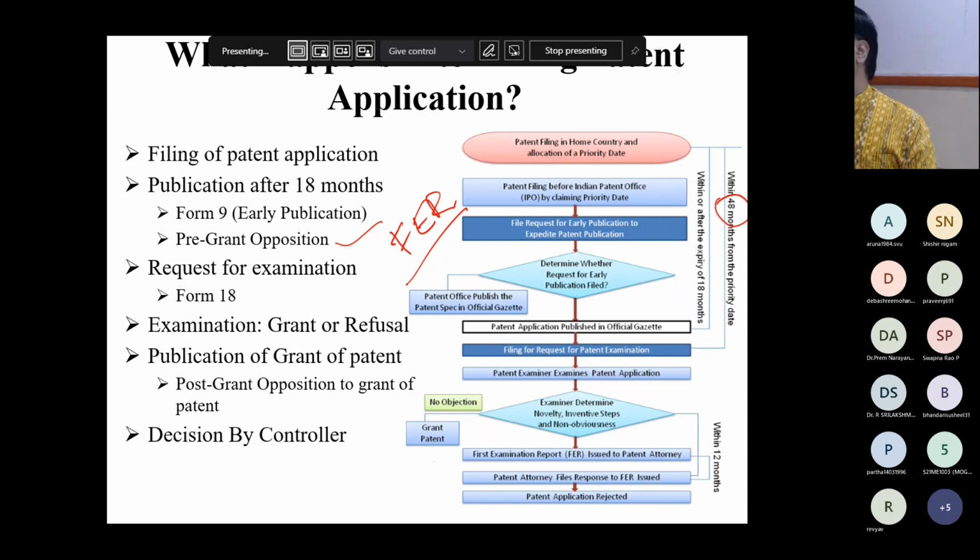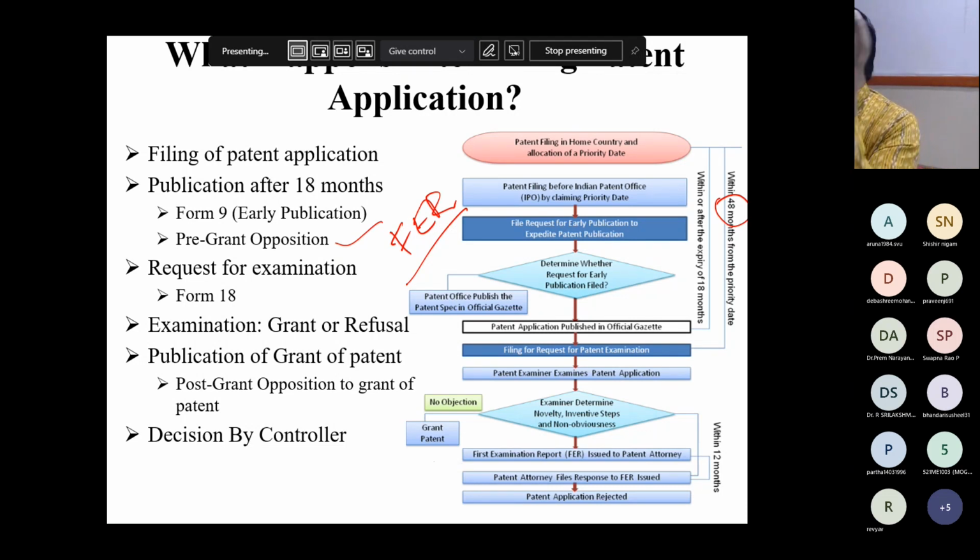Usually the problem comes with inventiveness. Novelty doesn't come up for us because all students, MTech, PhD students, understand the meaning of novelty, so usually we don't face that problem. We face the problem in the inventive step. If the inventive step is not there, they will list out documents, D1, D2, D3, D4. They'll tell you this document is available, this one is matching, this one is matching. And a person skilled in the prior art, by looking at these documents, can do the same invention. That will be the statement.